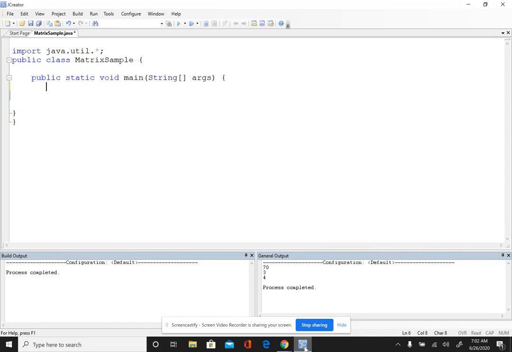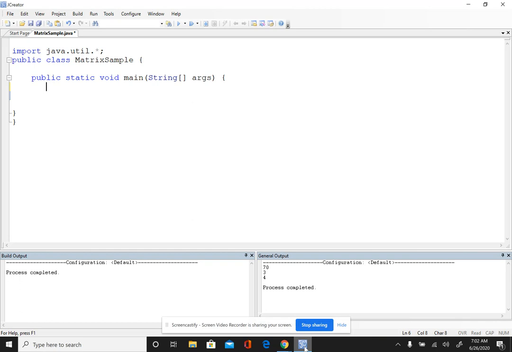So we can have an array of strings, right? And then also we can have array of different objects, like student object, employee object, and so on. So we can also have an array of objects of type array. That means array of arrays. Let me give you an example.